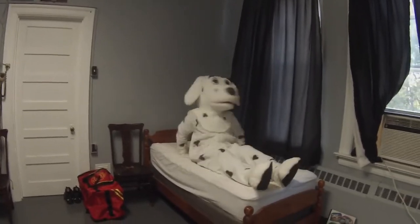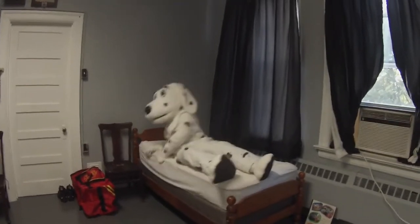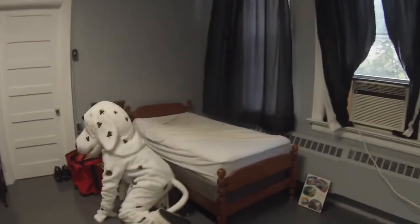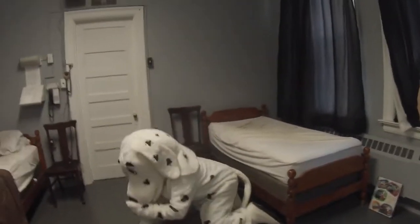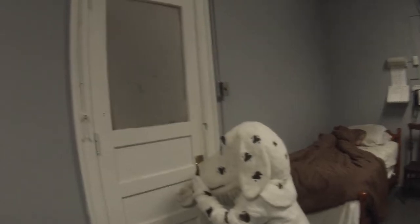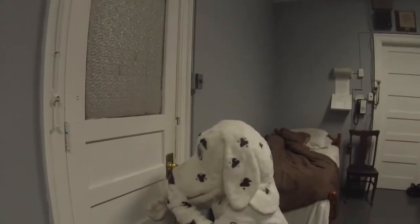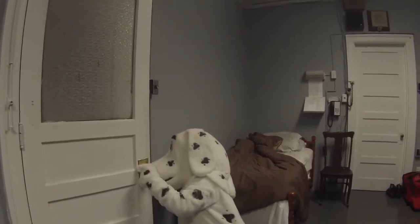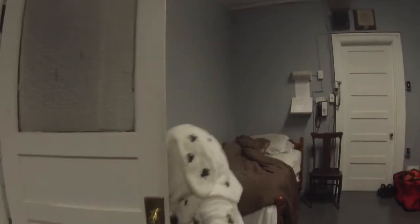Oh no! The smoke detector! What do I do? Oh, roll out of bed. Now stay real, real low. Now go crawl to my door. When I get to the door, I'll feel with the back of my paw. Okay, it's cold. So I can peek. Okay, no smoke out here. I can go.